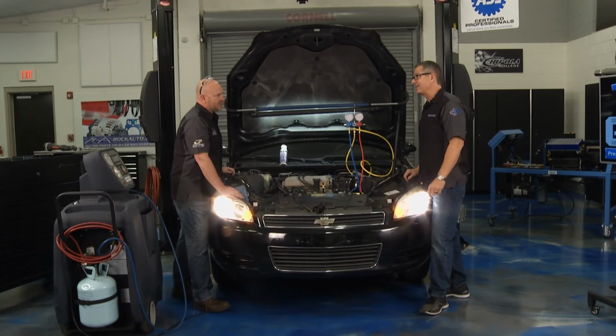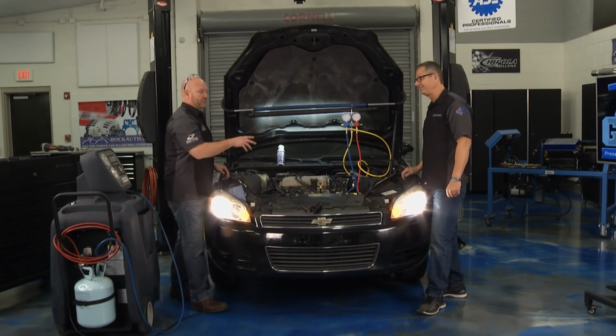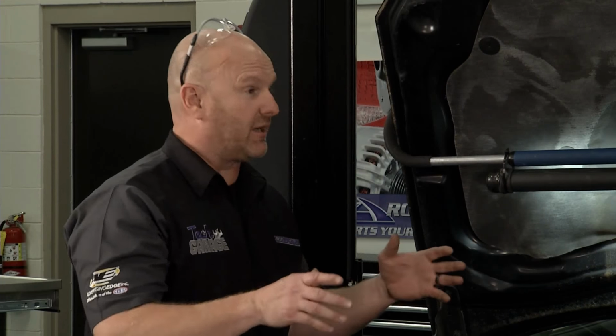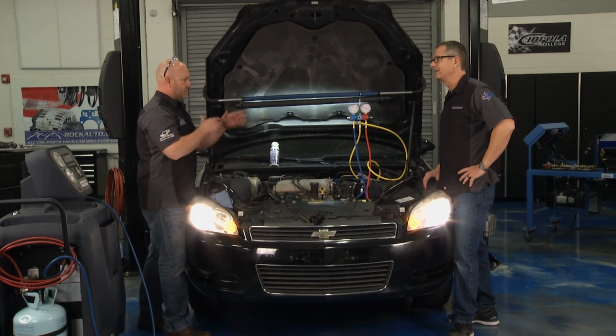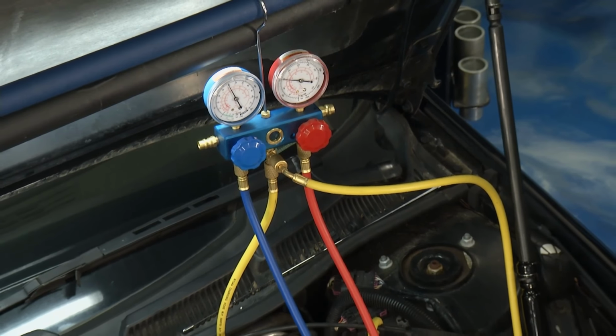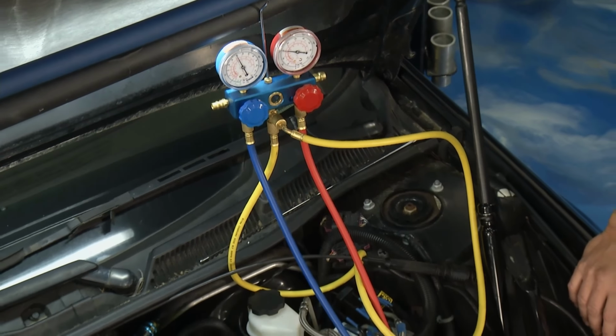I know the key to diagnosing is gauges. And that's absolutely no fun. Yeah, today's AC systems require tremendous balance, the right pressure, the right balance, all that stuff. But like any project we do here in the Tech Garage, we're going to start this one with a proper diagnostic process, and that really begins with the right set of tools like gauges that everybody should have to help us tell the story. Absolutely.